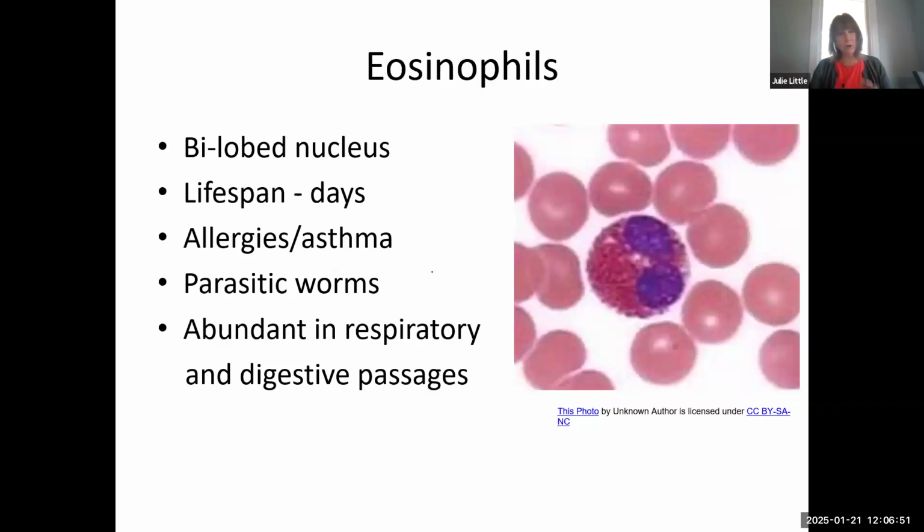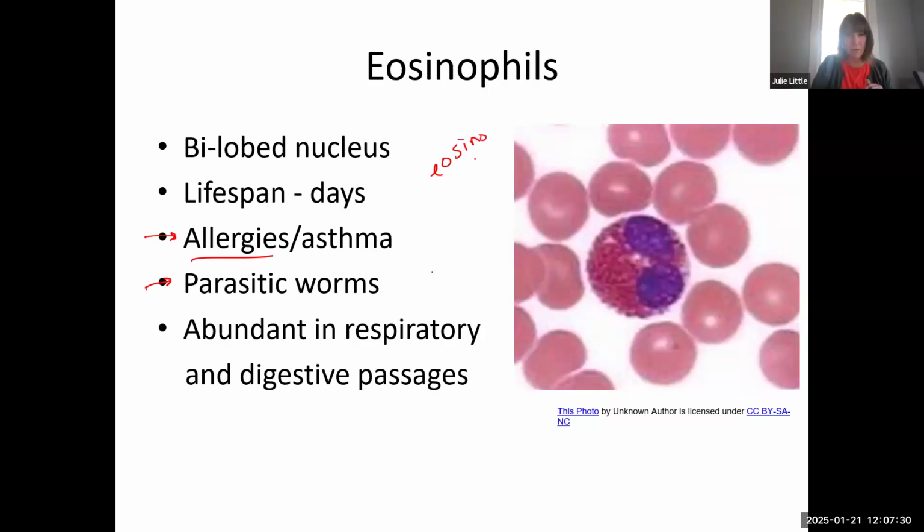When we get to the eosinophils, they're also a part of your innate immune system, except they are a little more specific than the neutrophils. They are the known allergy, asthma, parasitic worm leukocytes. In other words, if you have high eosinophil counts, it's the first thing they're going to think of. The first thing would be allergies. Second thing, hopefully, would be parasitic worms, because these guys will be elevated in the case of both. People who have high allergies tend to have eosinophilia.